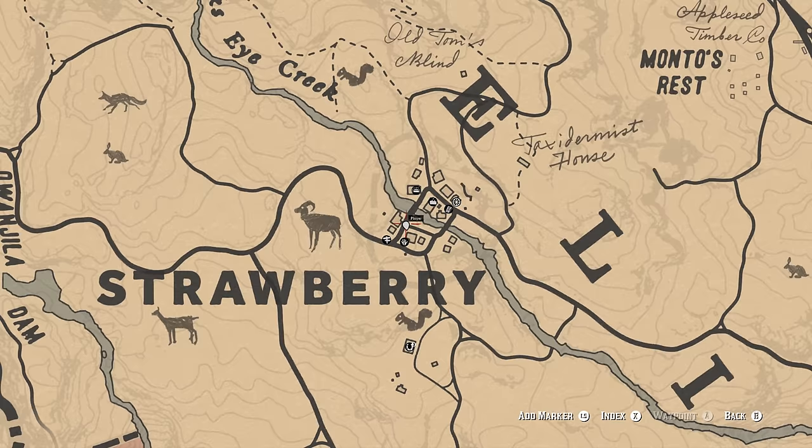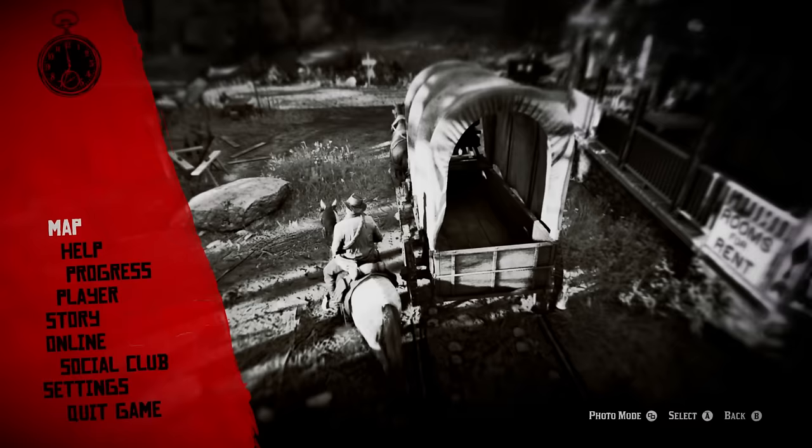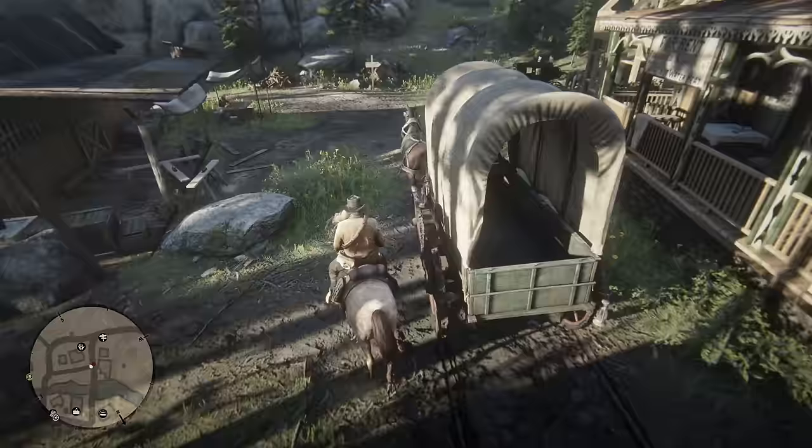So, let's start with part 1, how to steal a wagon. At any time in daylight, these will frequently spawn in the town of Strawberry. If one isn't there, simply ride out of town and back in again. It rarely takes more than a couple of goes to get one to appear.